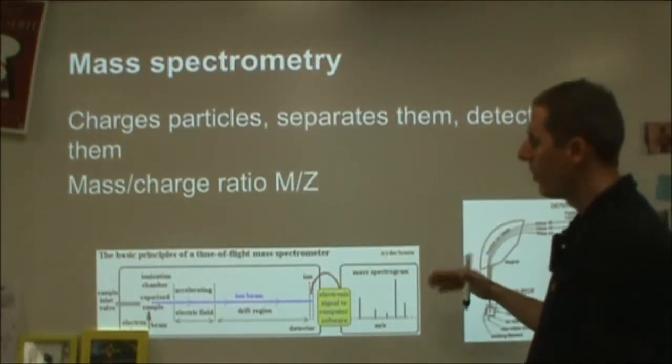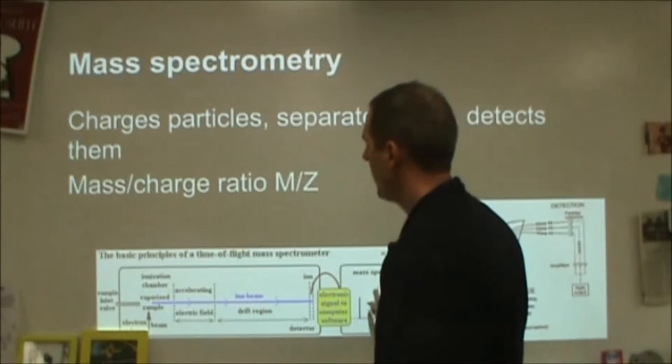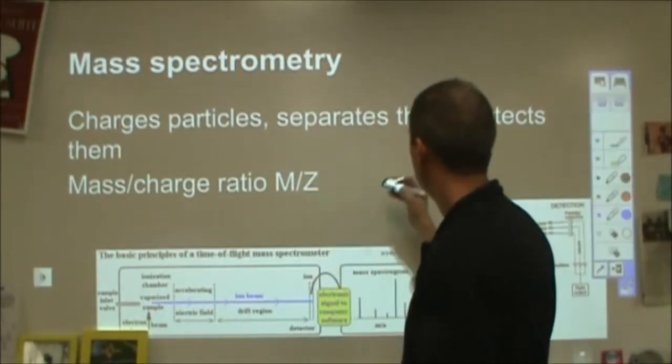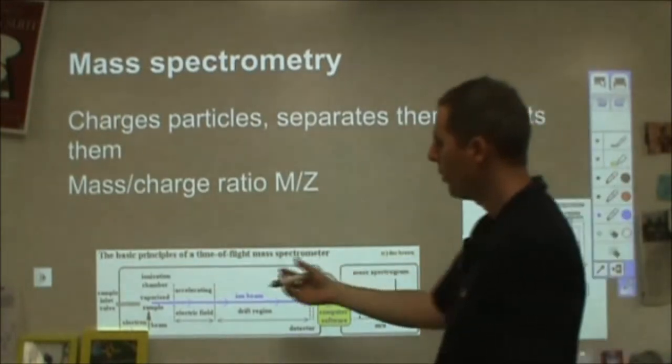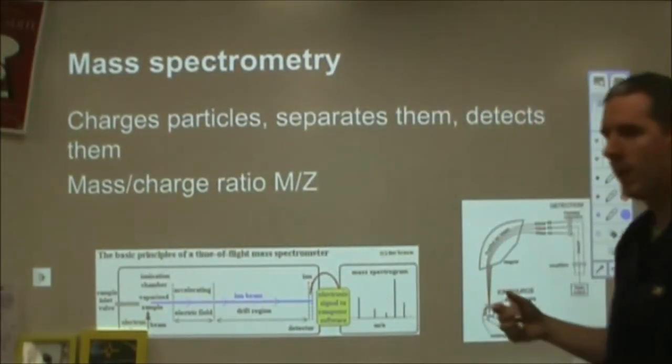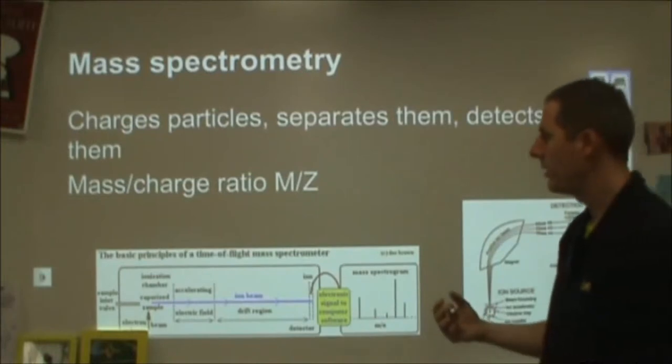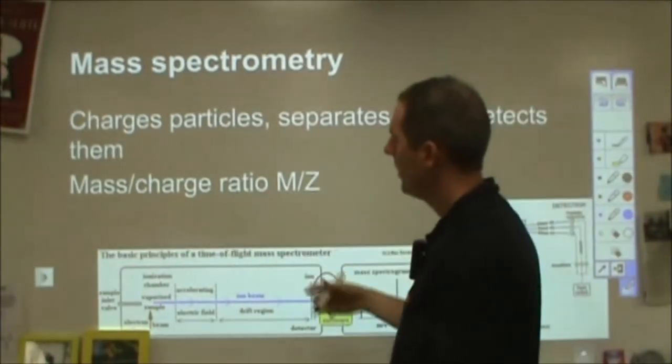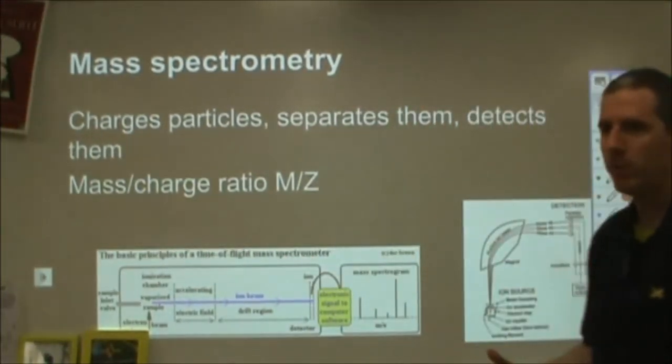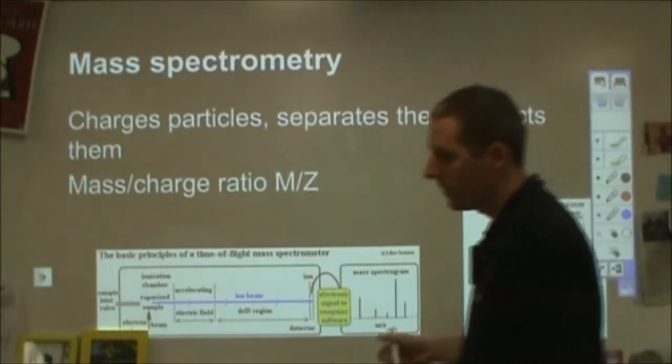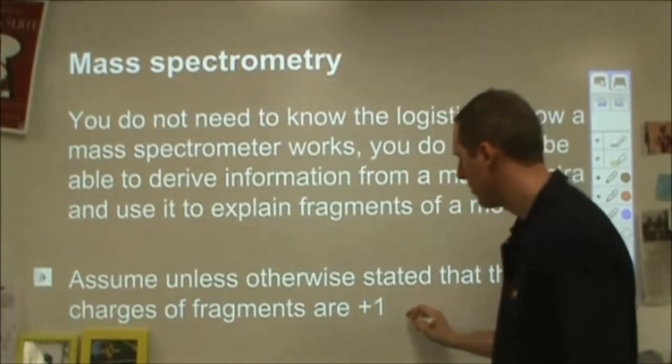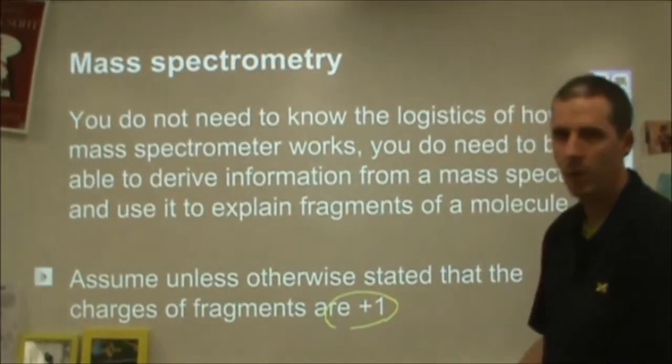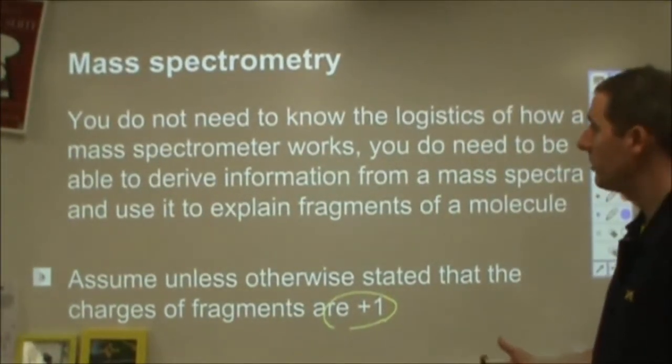So we're going to look more into what we're getting out on the spectrum. But one of the really important points is that we're looking at a mass to charge ratio here. So the more charge you have, the stronger the force of interaction between whatever you're using to accelerate these particles, but also the larger the mass, the less acceleration you'll see. Now, for simplicity purposes, usually we start through and we go where we always assume the fragments are a plus one charge.